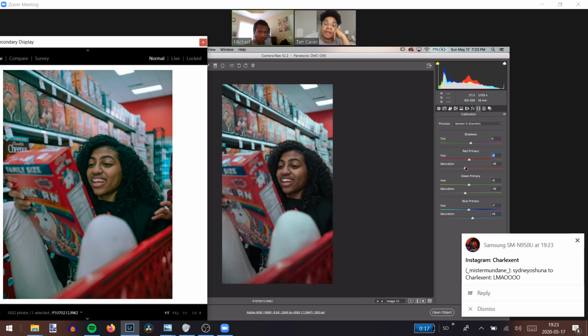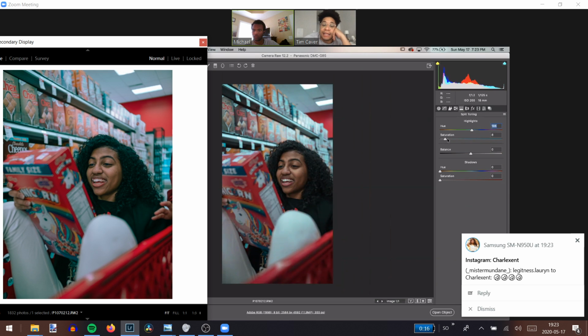And try saturation here. So basically, it's all about playing around with the options. You like it. But these are the tools that you should use. And like I said, you can use camera calibration in CC and in Lightroom Classic.